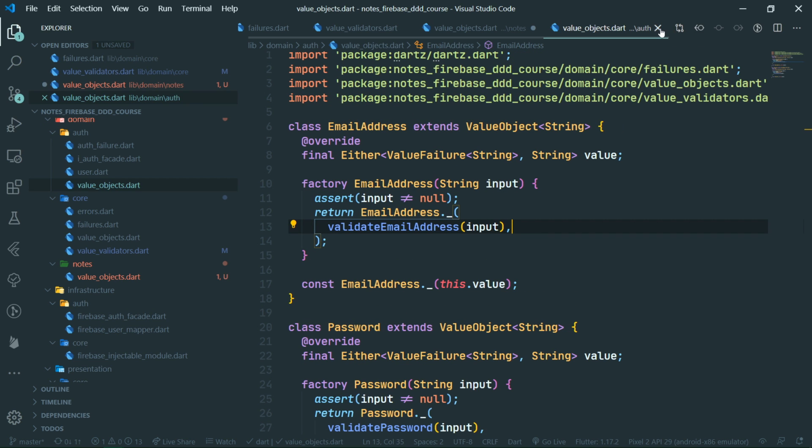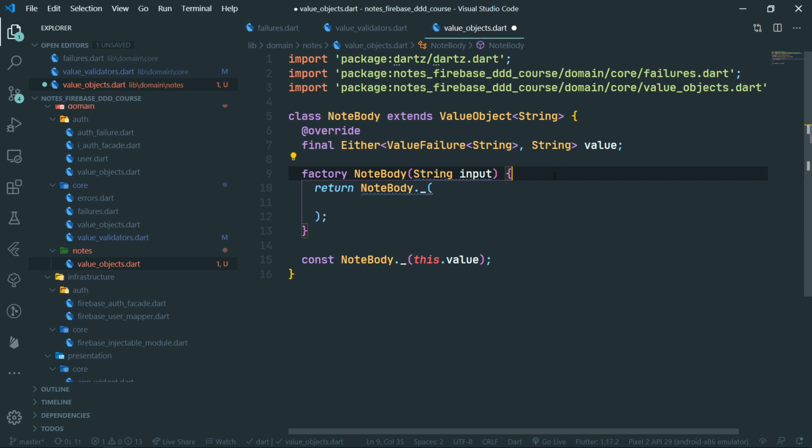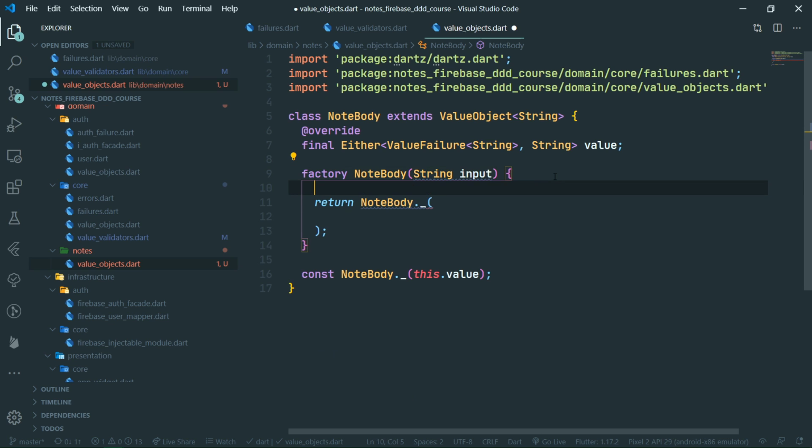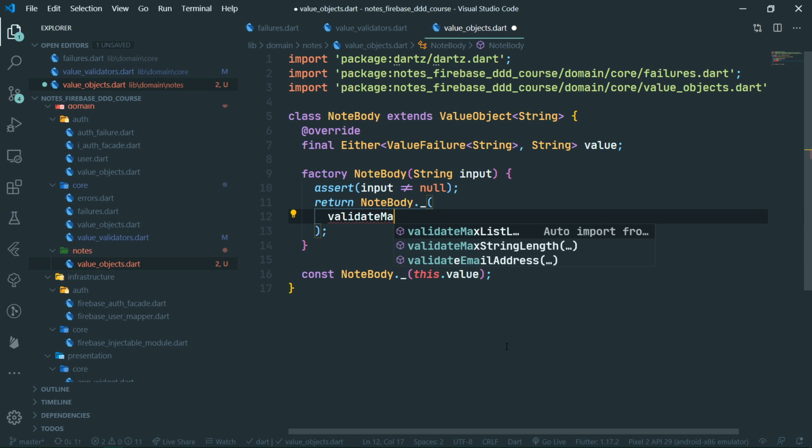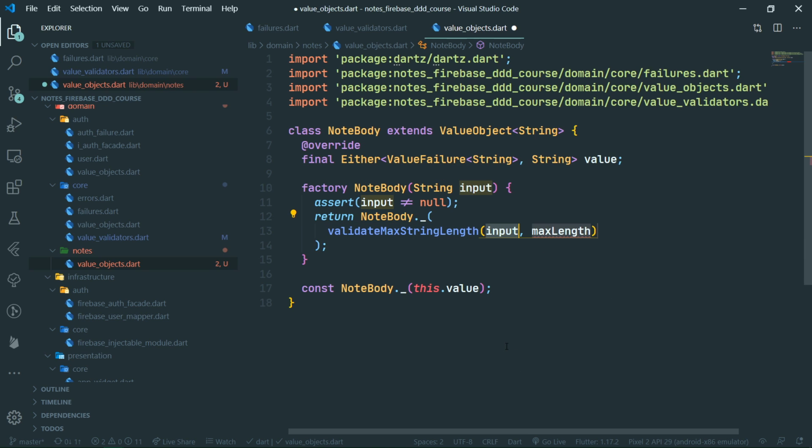So we're again going to be fancy and assert in this factory that input doesn't equal null. If it doesn't, we can continue. So the first thing we want to validate here is validate max string length.